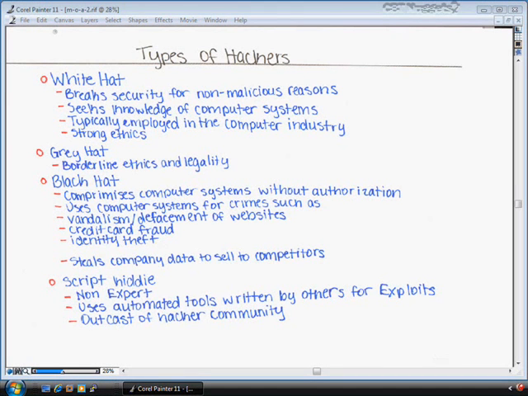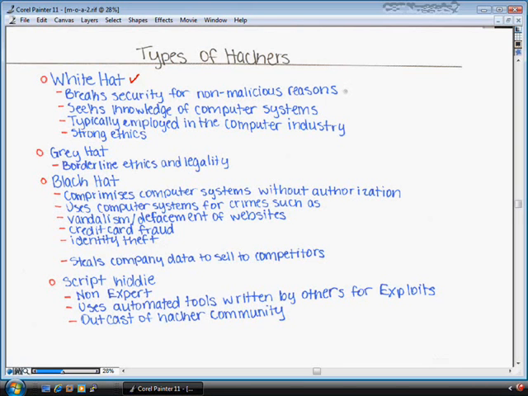So let's discuss some of the types of hackers that we want to be familiar with. The first type of hacker is a white hat. So what exactly is a white hat hacker? Well, a white hat hacker is the good guys. It's you and me who get up on a daily basis to defend the networks of corporations against the people who want to steal our company's data, deface our company's website, cause us massive amounts of downtime, and potentially huge amounts of financial losses.